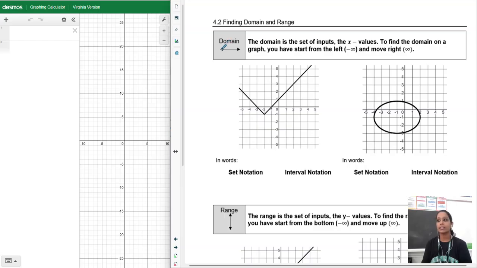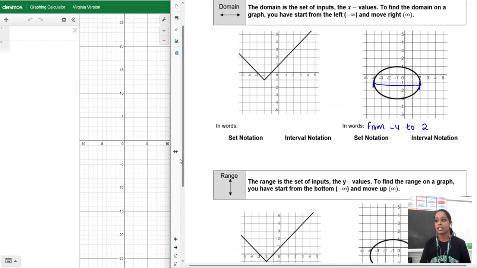So domain is on the x-axis, so you're measuring how wide the graph is, okay? I'm gonna come back to this question. Let me just start with this one. This might be a little bit easier. So we're gonna look at the domain. On the left it looks like it's starting at -4, and then it's going all the way to the right. So this is the length of the graph. So we're gonna say that in words, the domain is going from -4 to +2, okay?